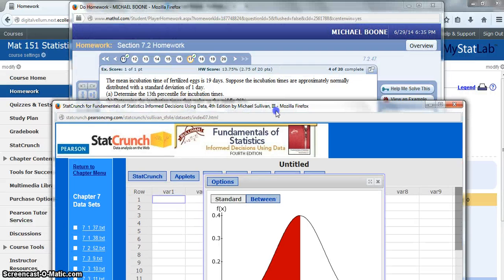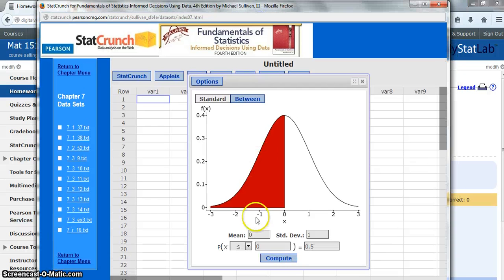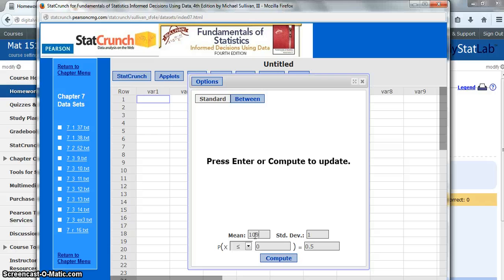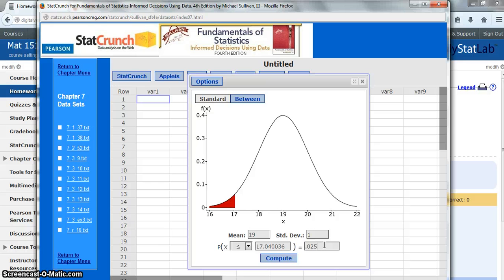It says the mean is 19 and a standard deviation of 1. So we have a mean of 19 and a standard deviation of 1. So if I have 47.5% on the left-hand side, and if I wanted to look to the left of it, that means there's another 2.5% over here. So that's why I typed in 2.5% in this right box, and this will give me the number of days. So it'd be 17. I think they said round to the integer.